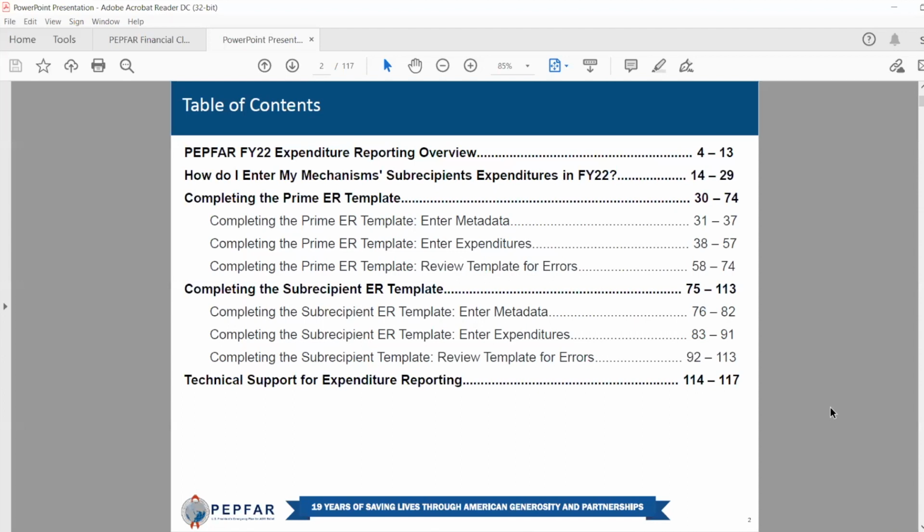We can see that there are very detailed instructions from the perspective of the prime and the perspective of the subrecipient regarding how to complete the template and how to review for the particular errors, depending on whether you're entering as either type. And then at the very end, there are a few slides on technical support that is available to you.